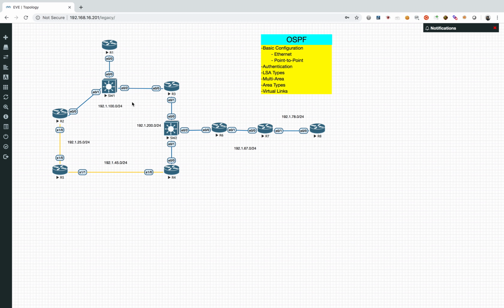For example, this particular segment, which involves R1, R2, R3 present in 192.1.100, these three routers form one particular segment, and they will elect a designated router. Why do we do that? Because otherwise R2 will have to form neighborship with R1 and R3, R3 will have to form between R2 and R1, and similarly with R1.